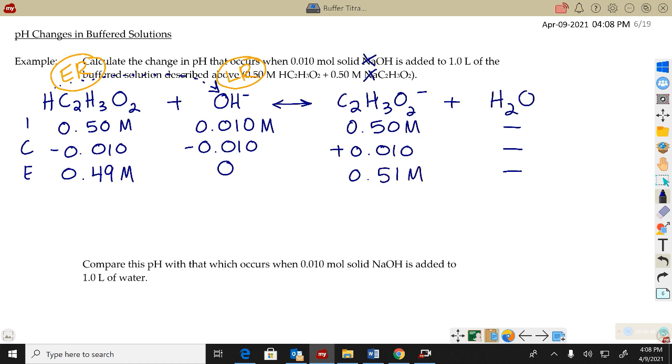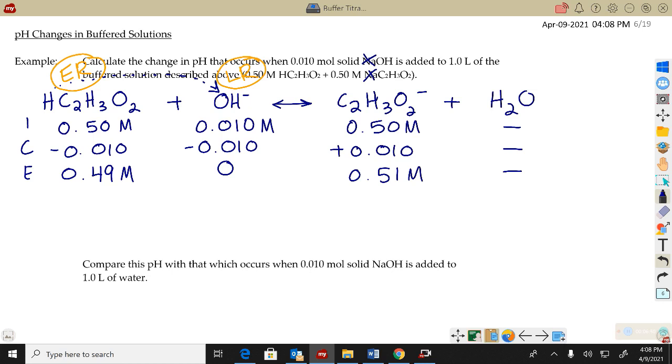So a few fantastic things come out of this. Yeah, we want to get rid of the hydroxide. Are there times when buffers fail? Absolutely. If I add more hydroxide than what I have in acid, like if I added 0.6 moles of sodium hydroxide, my buffer fails. Because now the limiting reactant would end up being the weak acid. If I added 0.6 moles of hydroxide, I would have 0.1 moles of extra hydroxide, and then I would still see a pretty significant change in pH.